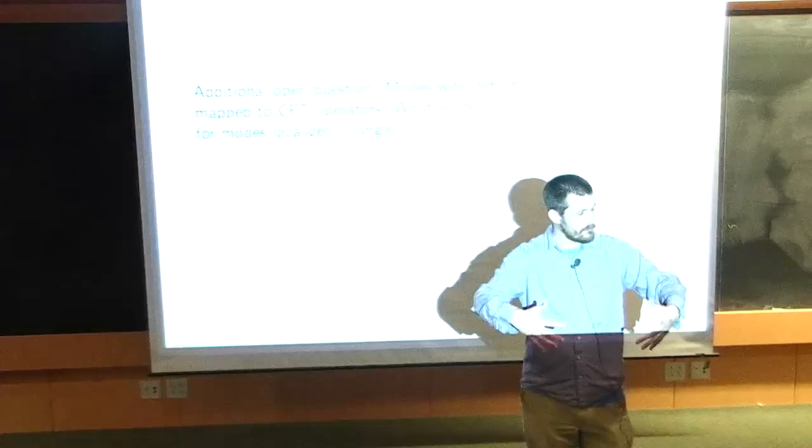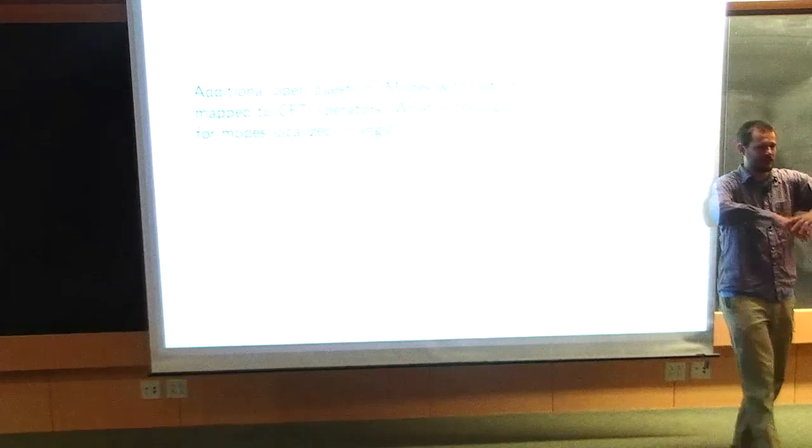Okay, so then I can't let you be casual about like, well, it doesn't have to be really compact support. And this ADS construction cares a lot about whether it's compact support, right? If you have an operator with compact support, then there's no smearing function. There's no spatial smearing function. And if you just let it be a Gaussian, then there will be a spatial smearing function. Of course, that spatial smearing function will be UV sensitive in the sense that the exact Gaussian that you pick will be reflected in what the boundary operator is. So somehow the ADS CFT dictionary for these types of modes seems to be UV sensitive in a way that the conventional dictionary is not.